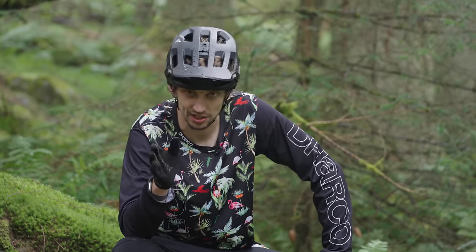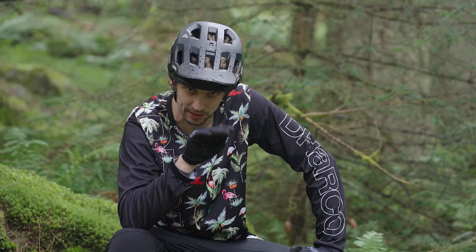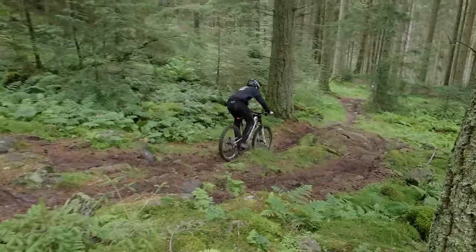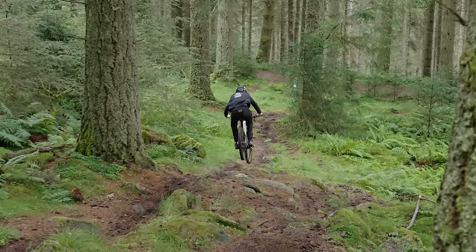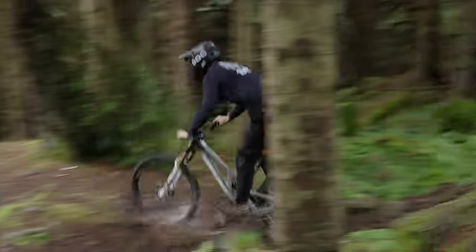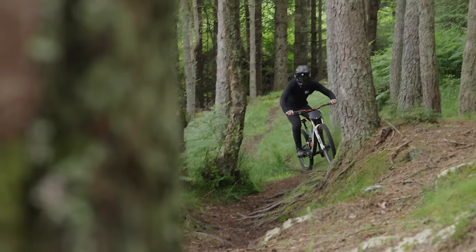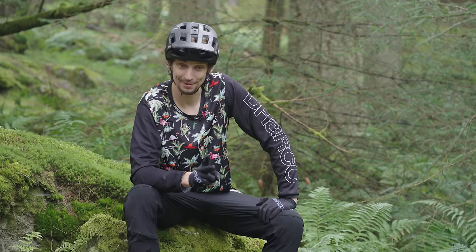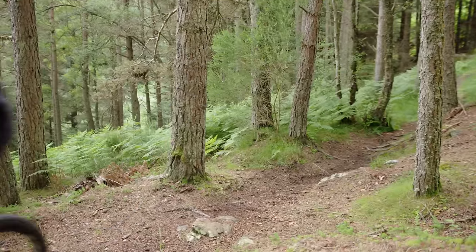Line choice isn't just where you go left and right — it's actually where you put pressure through your wheels up and down as well. Here there's a little chunky bit where there's not that much grip and the stones are a little slippy. You can actually jump them, so where you jump from and until is also line choice. You don't have to fully jump, but pretty much if there's anywhere you're worried about your tires washing out or slipping in a straight line, try and pick places where you can unweight the bike. Taking the most straight line, aiming for grip, and when there's no grip, unweighting the tires — little bonus rule.